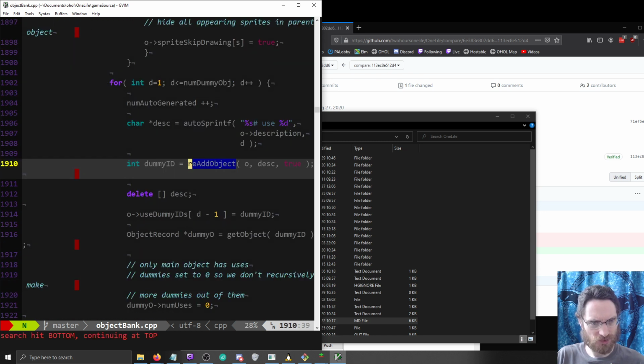Replace object ID. Dummy number. Just changing the description.